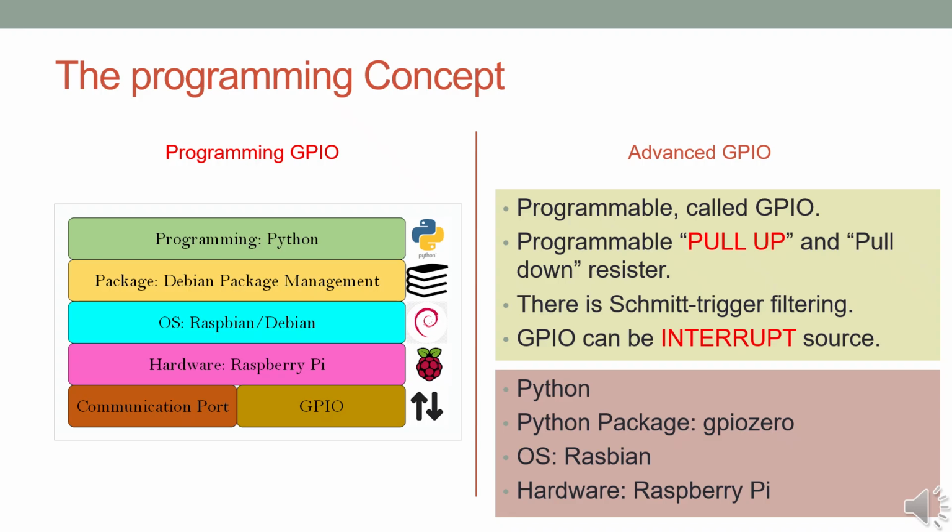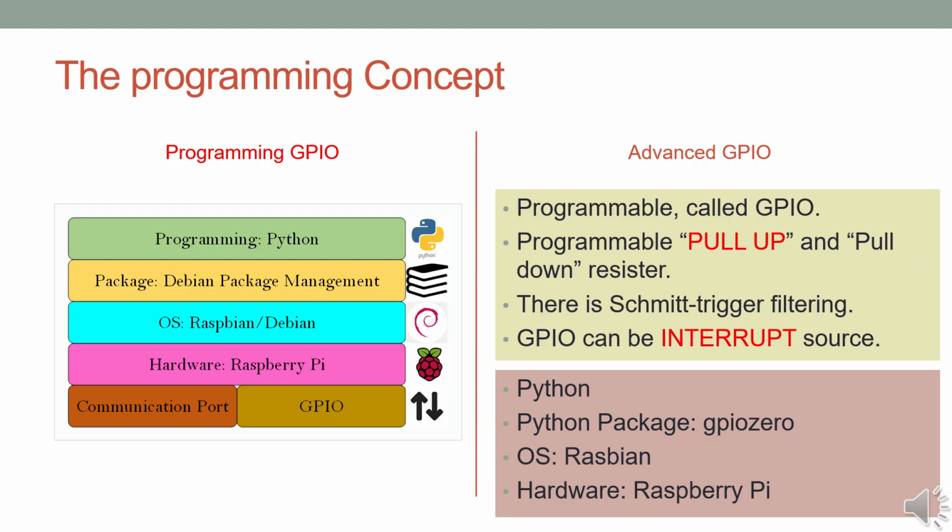GPIO capabilities. The GPIO hardware on the Raspberry Pi is quite sophisticated. Each pin can be configured as either input or output, programmed with internal pull-up or pull-down resistors, used with built-in Schmitt-trigger circuits for signal noise filtering, and assigned as an interrupt pin to detect signal changes, edge detection. These features give the GPIO great flexibility and power. However, with increased capability comes increased complexity, especially when trying to manage all of this directly through low-level code.